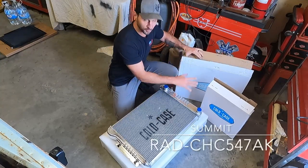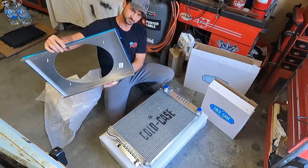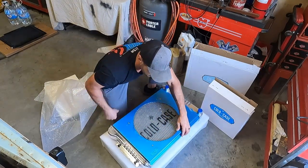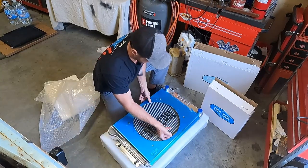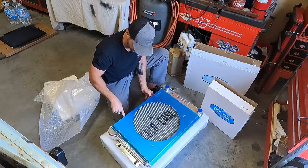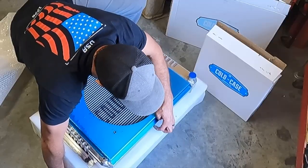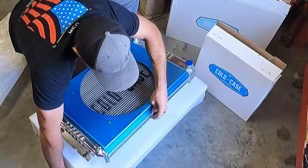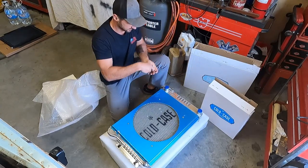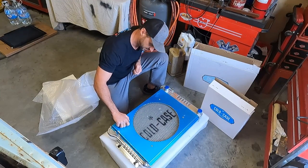And again, all three of these pieces came in a kit from Summit. Nice fit. Oh, make sure we put the logo at the top. This looks like you probably just run some self-drilling screws through these pre-drilled holes, because this is not part of the radiator actually cooling, it's more just a structure. You run those four in, and they sent this nice coated hardware, and these nut certs are already installed to run through the fan.